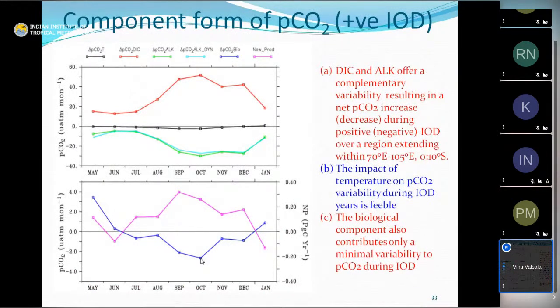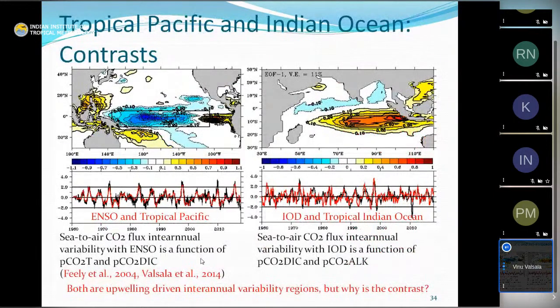DIC and alkalinity dynamics. Now, let us contrast this with the tropical Pacific, because the tropical Pacific is the largest carbon cycle variability we find in the global ocean. Our own model results in 2014, or Rick Wanninkhof's results in 2004, and observations from the past show that when El Nino happens, the carbon emission weakens in the tropical Pacific. Rather, they become anomalously a carbon sink, because during El Nino there is suppressed upwelling. So the enrichment of the upper ocean by carbonated water is less. Because of that, there is a sink of carbon in the tropical Pacific. But in the IOD, the mechanism is similar but in the opposite direction, because positive IOD means you have enhanced upwelling and spreading in the southeast tropical Indian Ocean.